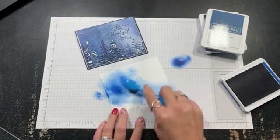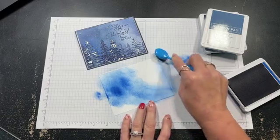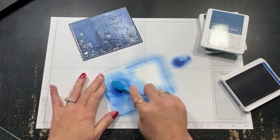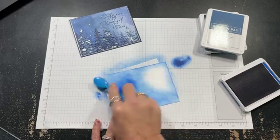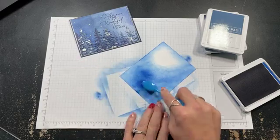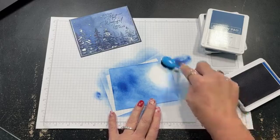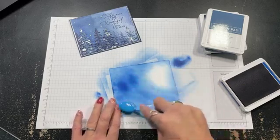And it's real easy. You're just putting ink on paper. I am going to go up and around this little corner so that I get my edging blue. But again, I want to leave some white area there. You will get inky. I have not picked up any more ink on my blending brush. I'm just going through here and working with what I have, pushing it into the paper and blending it in.